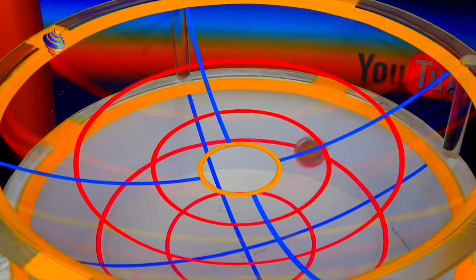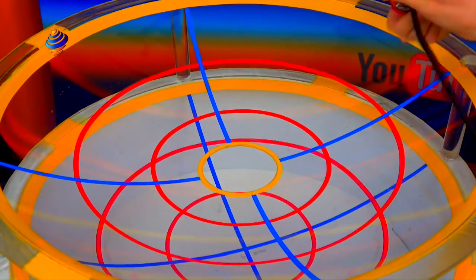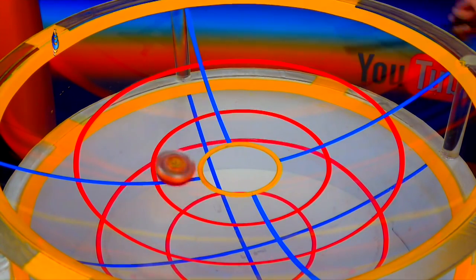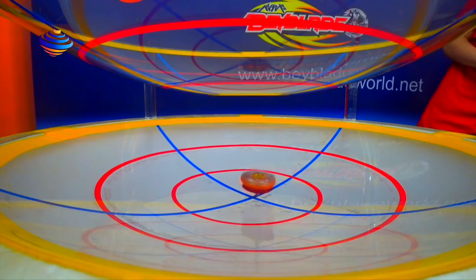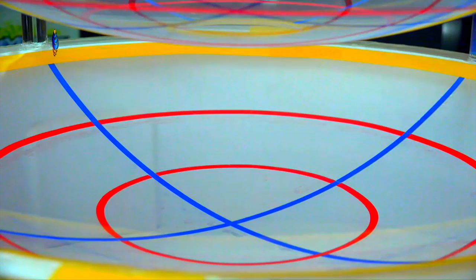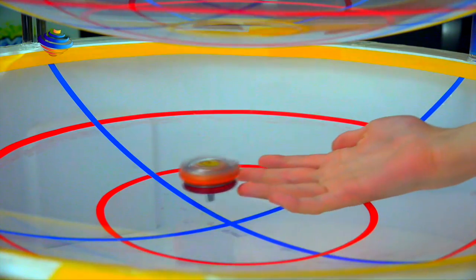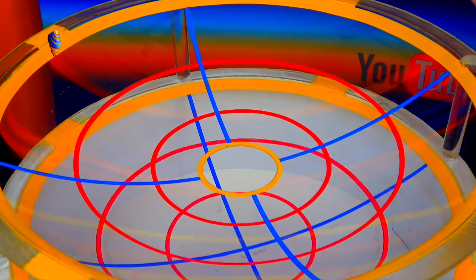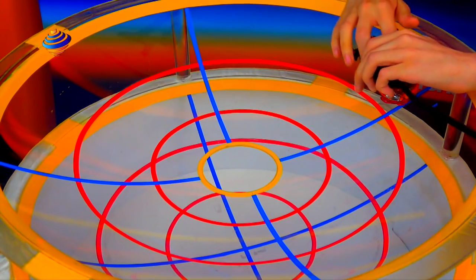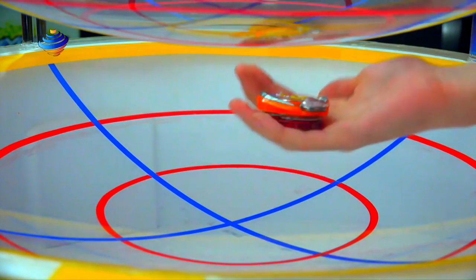Three, two, one, go shoot! Sometimes if I'm lucky and don't launch it crazy, it'll go straight down. If I try a side launch — three, two, one, go shoot! There's a trick I want to do where it rides around the hole, but I'm not sure I can pull it off. Three, two, one, go shoot! It might be a tactic based on the base. One time it legitimately just rode around — I'm gonna try to replicate it. Crash Ragnarok, three, two, one, go shoot!